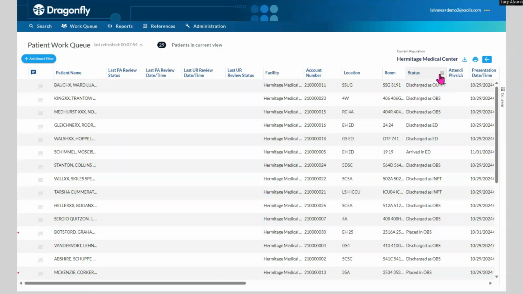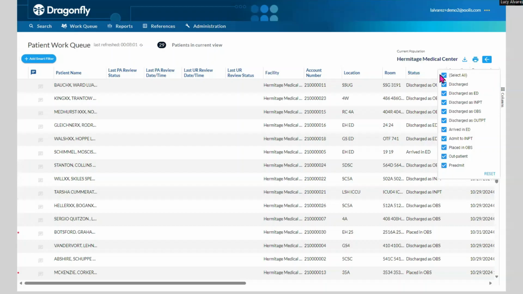If you click on the three lines, which is the little hamburger icon, you'll see that this list of patients includes discharges as well as all other statuses like observation, inpatient, outpatient, arrived in ED. Unlike Cortex, where discharges were on a separate queue, now they can be in the same queue. If you do create a queue with discharges, they will typically stay on this list for about 30 days, then they're going to fall off this list.